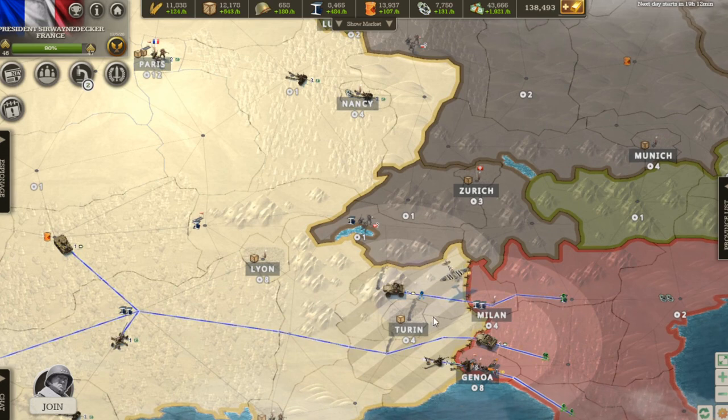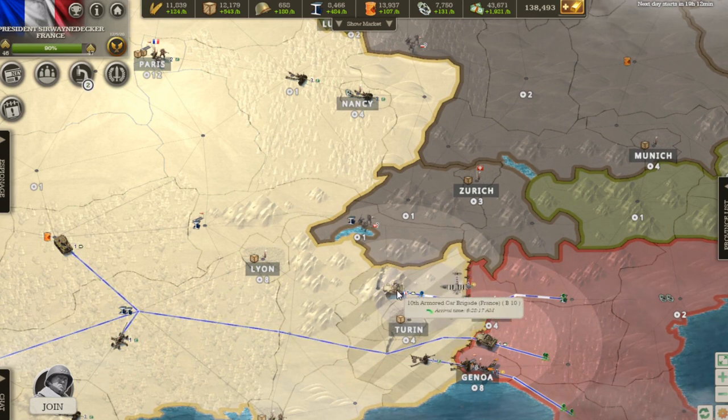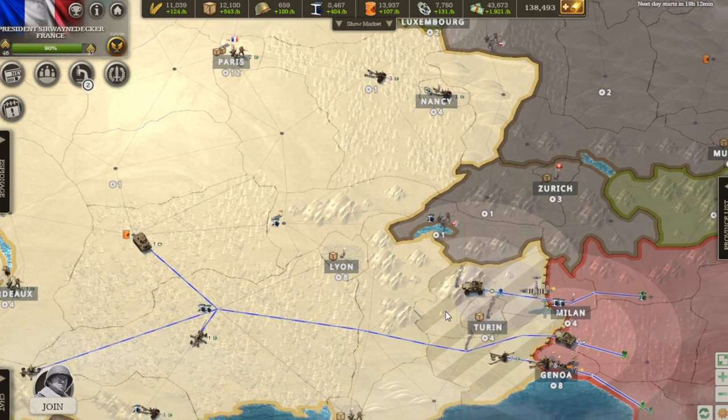So there's nothing here in my lane, so I'm just going to send him straight through and take it, and if something pops up in the meantime, it'll kill the armor car. But it is what it is. I'm not worried about it.